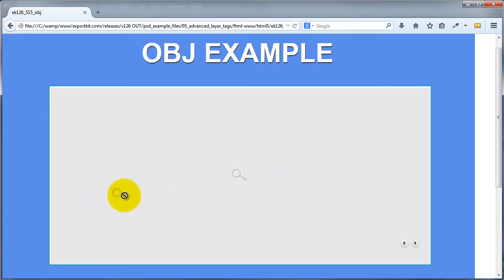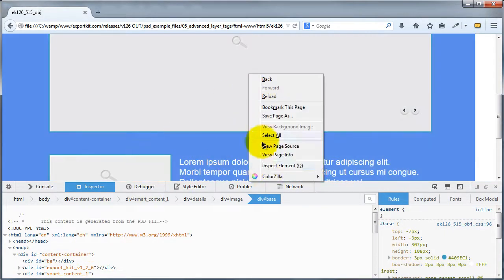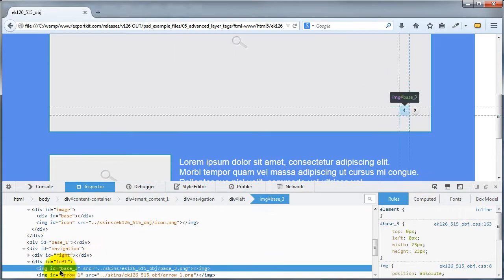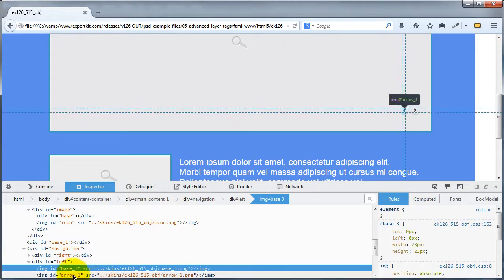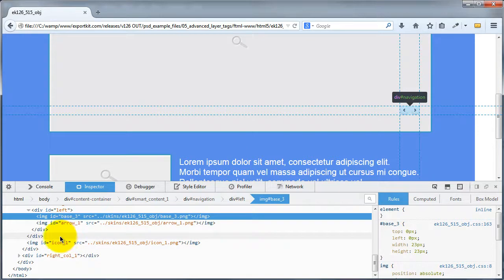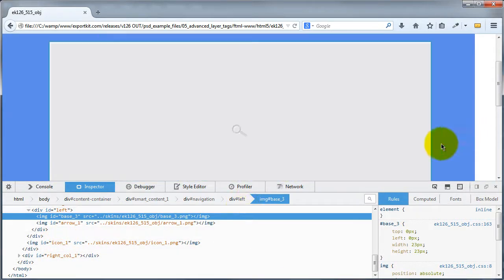You'll see that the actual magnifying glass, that's separate. Let's take a look at the elements themselves. So if we actually look at this element, you'll see that we have our div base 1. You'll see that we have our actual individual arrows for our icons. Now, this will show you that it created each individual element in our smart object relative to our Photoshop file.